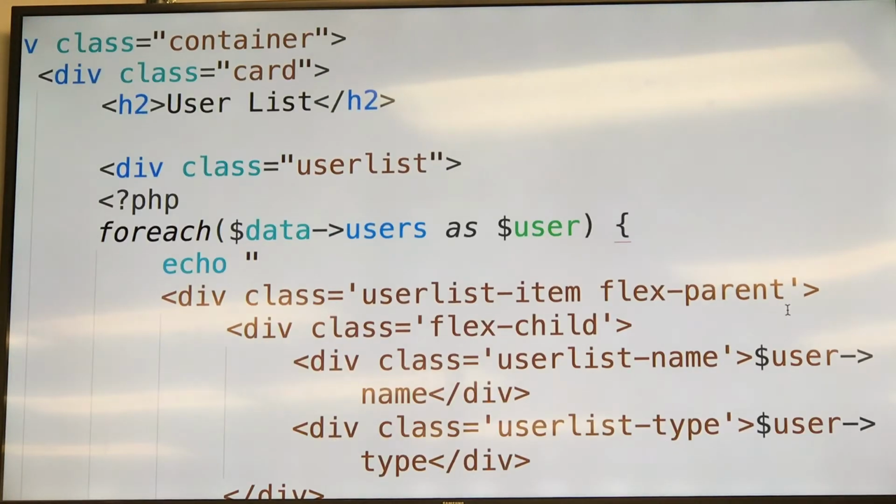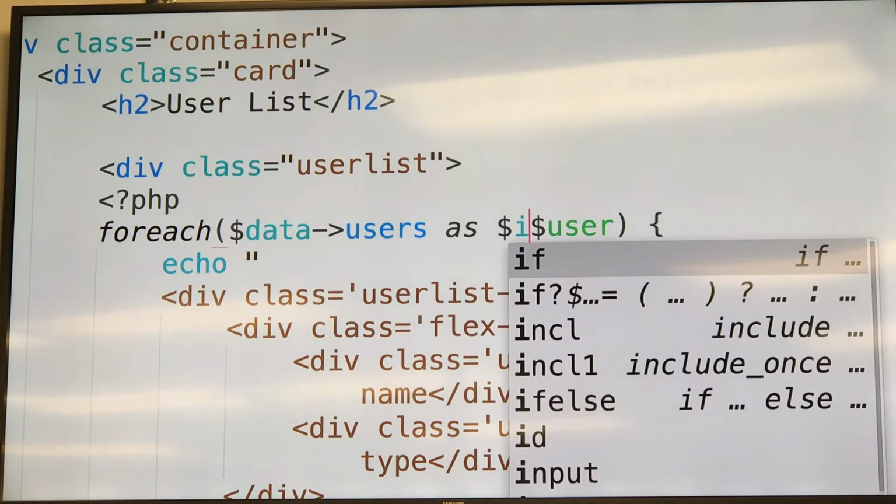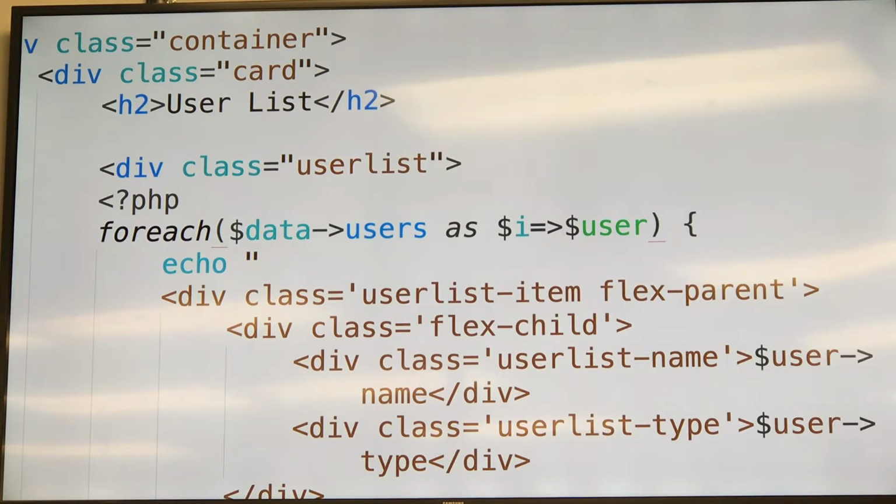And there's a thing you can do to the for each loop to get the index of the element that's being seen. So right now, we're naming the current object as user, but we want to also get its index in the array as we loop through. And we can do that by saying I equals arrow user right here. And if you want to learn more about this, I suggest you go to PHP for each how to use. Just search for it and find out more, okay?